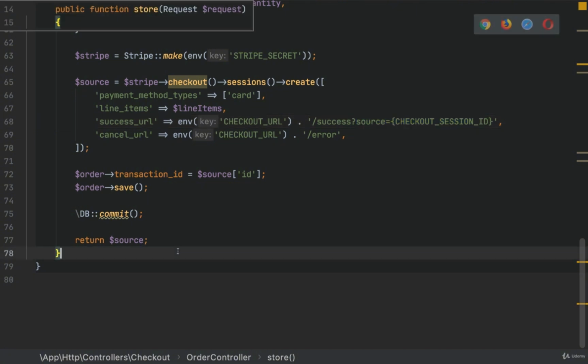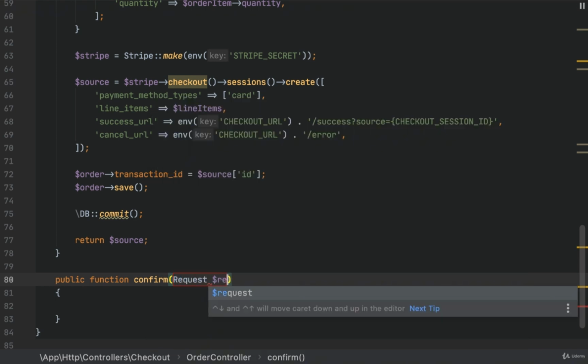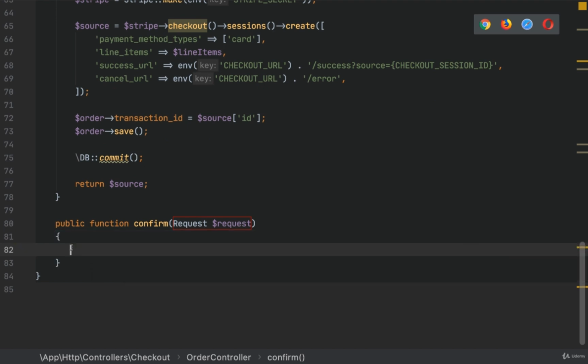So let's create a confirm function now. Public function confirm. We'll have a request, and in the request we will get the source, so this source that we send. Now let's get the order from the source.